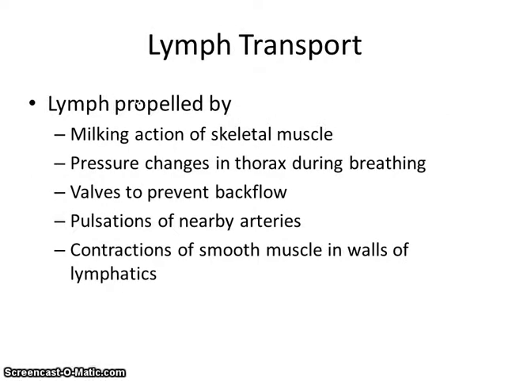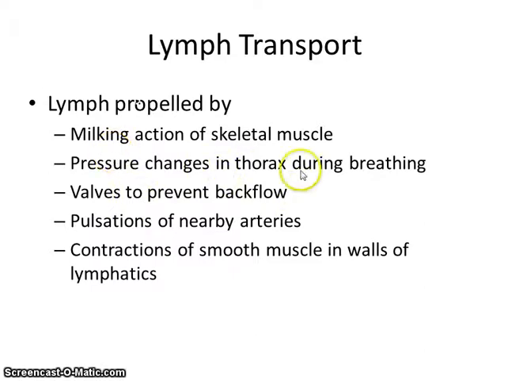Okay. We talked a little bit about how lymph vessels look a lot like veins, and they're really low pressure. So how do we get the lymph to return back up towards the heart? First, just like veins, we've got the milking action of skeletal muscle. So when you contract your muscle, that pushes pressure on the vessels and keeps fluid moving up because we have the valves that can't go back.